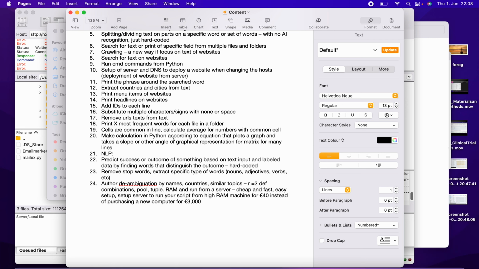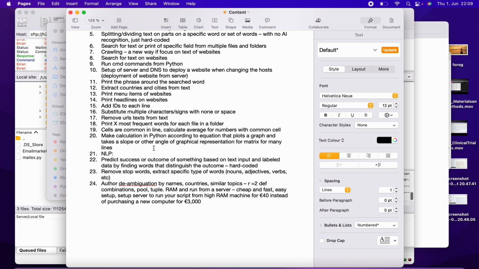Then we have the calculations of different equations which can plot graphs. The challenge here is that first you need to plot an equation, then you take the fit to the line or to that shape that you want, and then you take the angle. So in our case we will take the slope, and you are doing this for many numbers, taking the average, and for many lines. So this is some huge matrix of several millions, but still it's pretty doable.